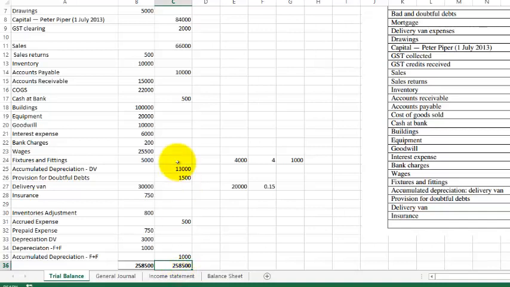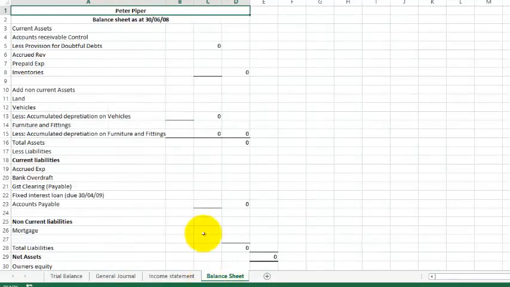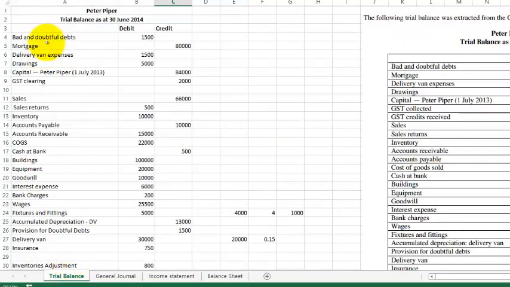The process that I think you should do is, well, you can go two ways. You can say, okay, where are all the items that I need to go into my income statement and start with all those first. Alternatively, you can just go down this list and put it into the right part of the income statement or the balance sheet. You will have a balance sheet and income statement with all the categories there. So this is a legitimate way of posting from here to there and being methodic about it.